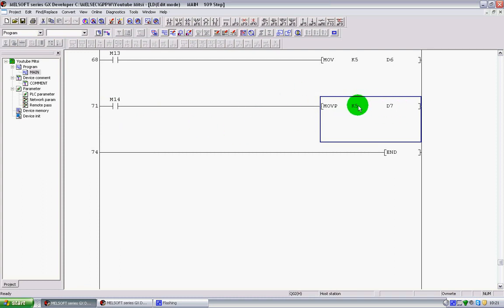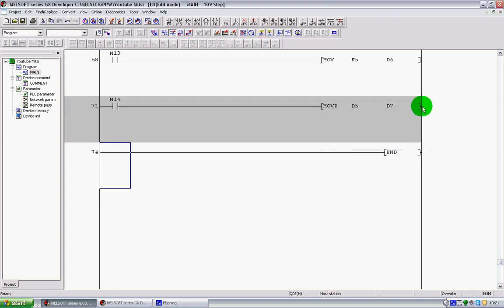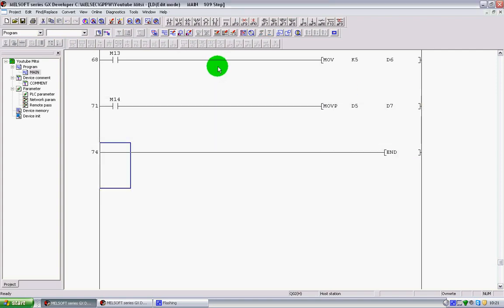And the reason we're doing that, if I change that, it wouldn't matter in this circumstance because we're using a constant. But if I changed it to D5, what I'm going to do by this command is move this value of this data register into this data register. Now that would be fine, but if I kept this high, then every time D5 changed, D7 would change.